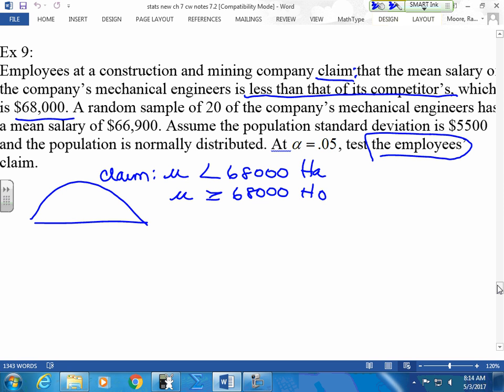Okay, so now, what tail test is this? Left tail test, follow the HA. So now I'm going to fill in, reject H0. Do this with me, guys. Fail to reject H0. I need to find this critical cutoff. That critical cutoff is based on my level of significance. That means this area should be 0.05.